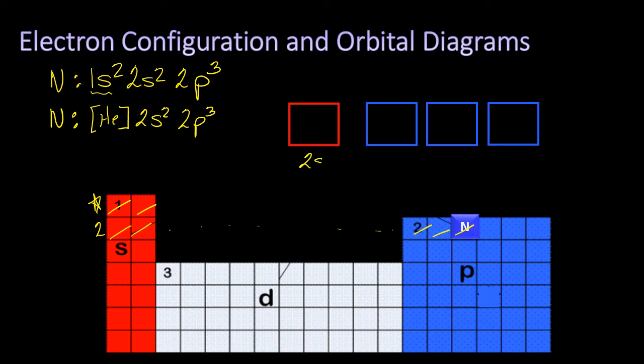Okay, let's try the orbital box diagrams. This is your 2s, and all of these are your 2p's. The 2s, well, one up, one down. Now to place these 3 electrons, remember the Aufbau principle says one at a time. Only one electron can occupy each one of those orbitals before you start doubling it. It has to do with lower energy levels, to be honest. All right, one up, and one up. Yay, you did it!